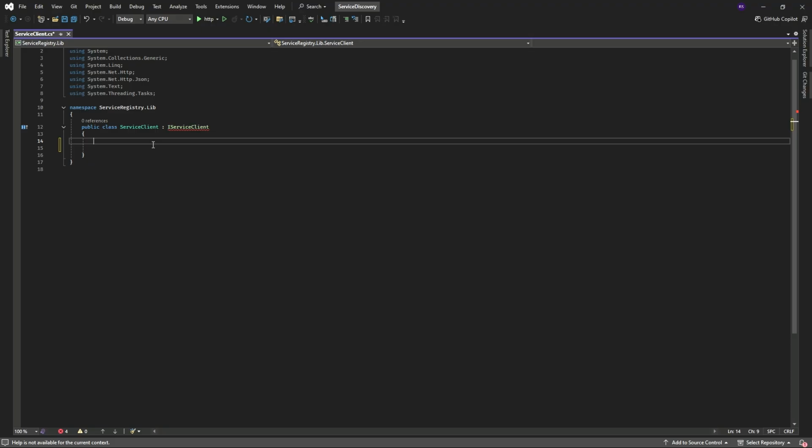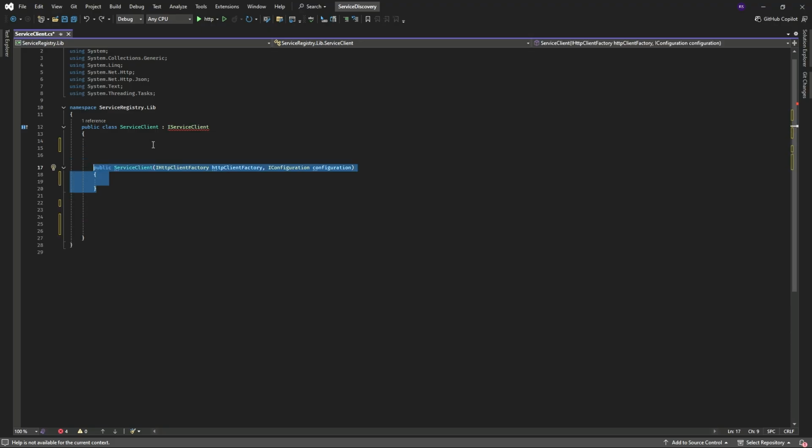Let's add a constructor to this ServiceClient. We'll inject IHttpClientFactory and IConfiguration interface into this constructor. Let's add HTTP client and a private read-only field for configuration.